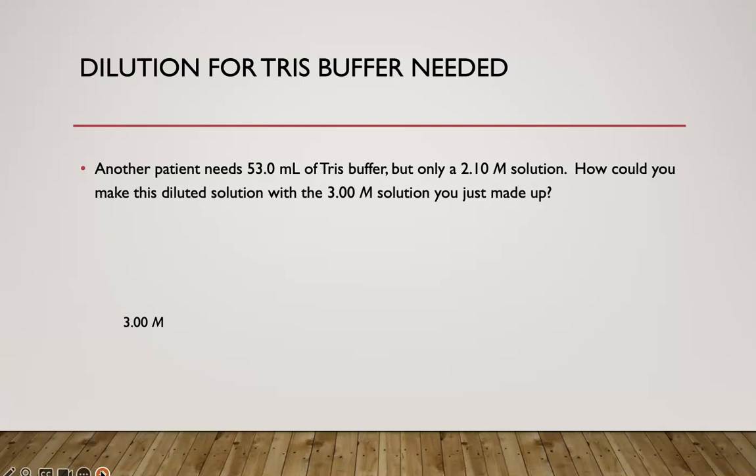All right. Now, if after I mixed up that 3 molar solution, somebody else in the hospital needed 2.10 solution, we can use our formulas. And it's this one, and it's just the concentration in molarity. You can also do the concentration in any other way, for example, like percent. And hopefully you came up with something that looks like this.